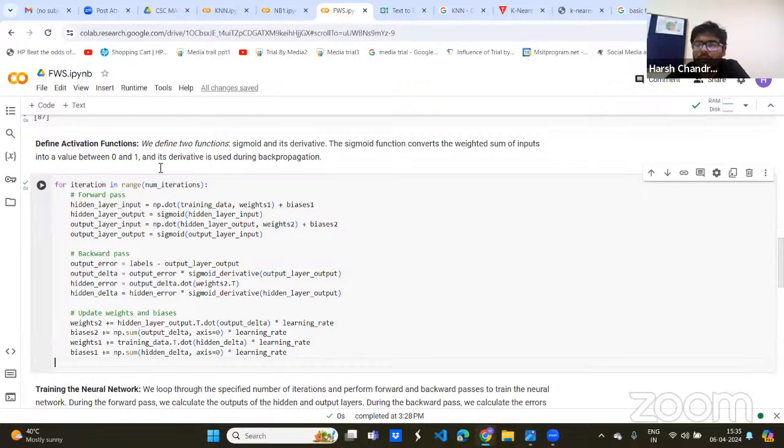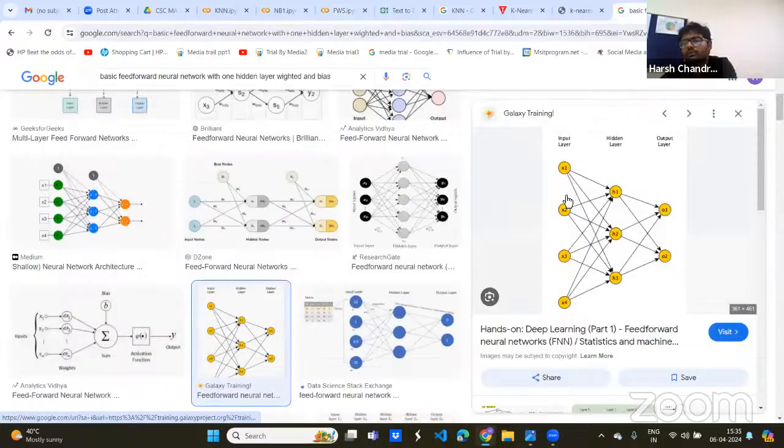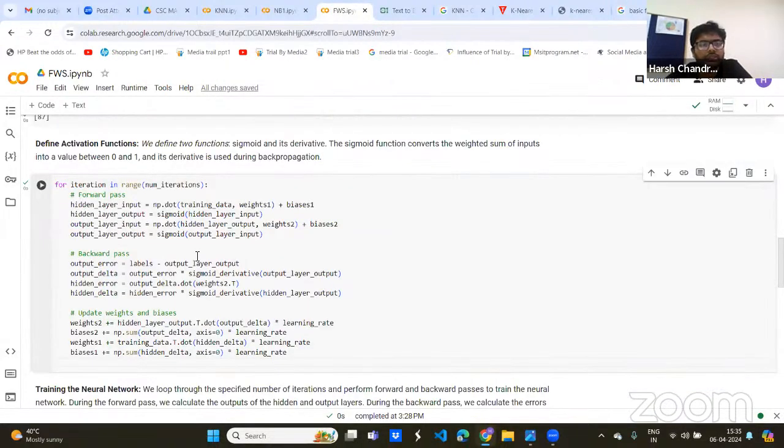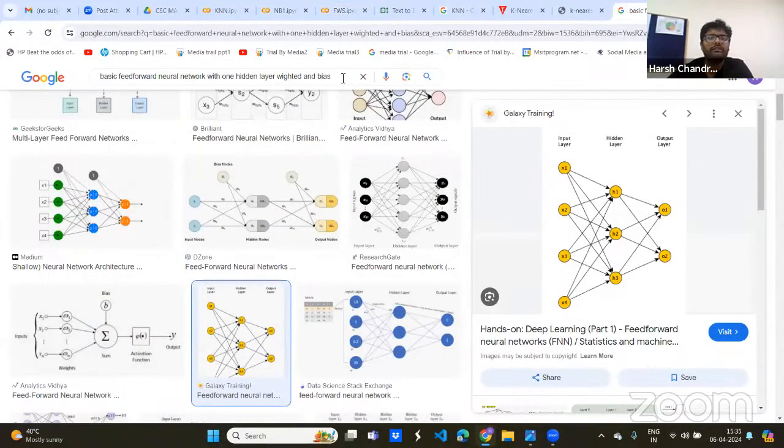As it says, forward pass, now we are going forward. Okay, back propagation is not being displayed here, but there is back propagation in this algorithm. So let me see if I can find a diagram for that.